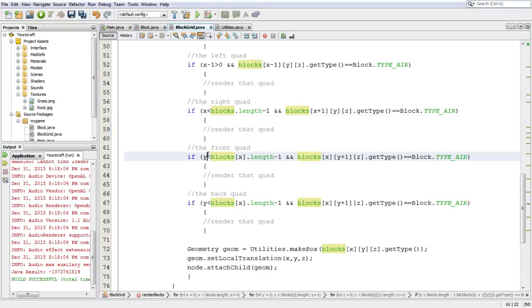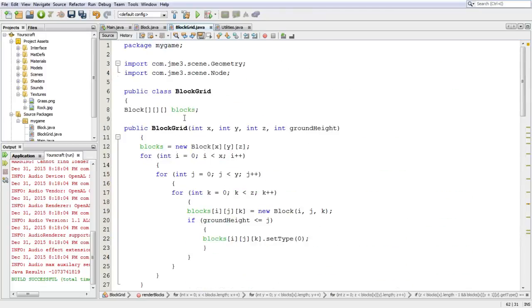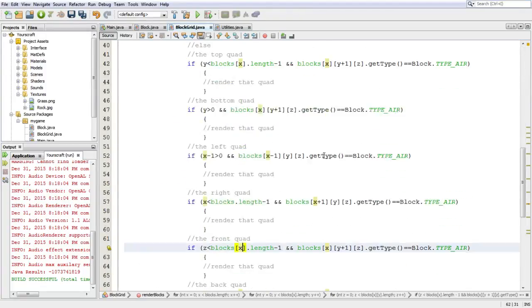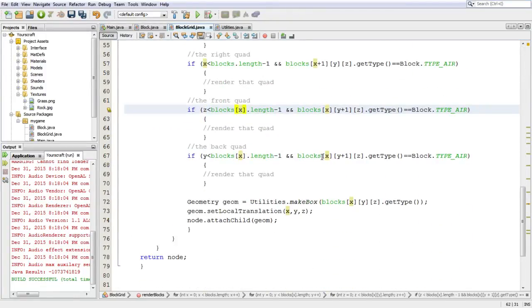And the front is going to be the z-axis. I really should keep the dimensions of the whole world up here, or have it a constant. Z is, let's see, so this is the front. So positive z is towards the camera. This is going to be the upper bound.